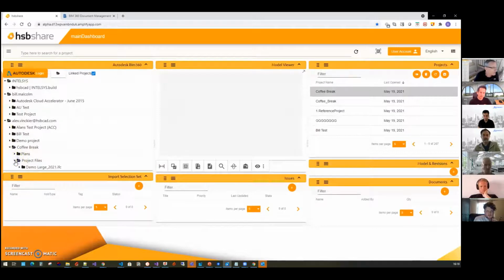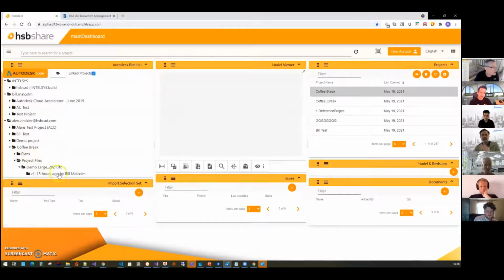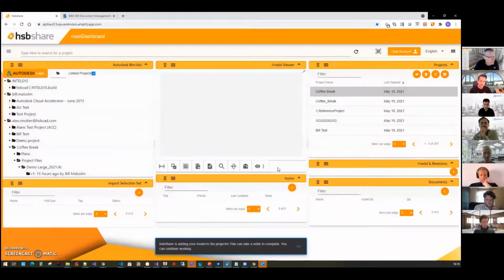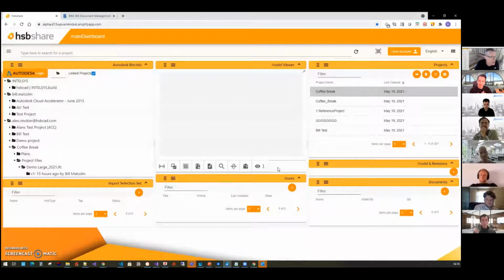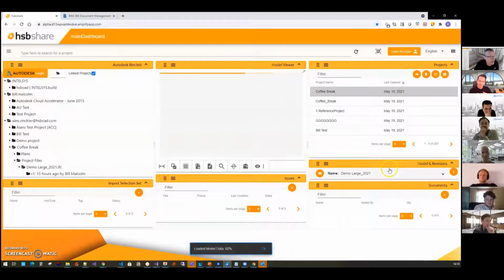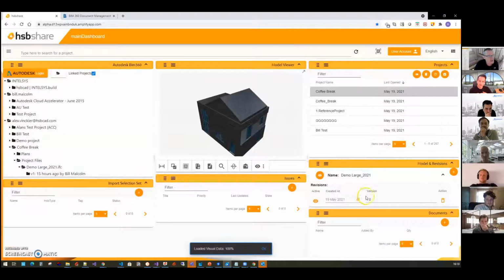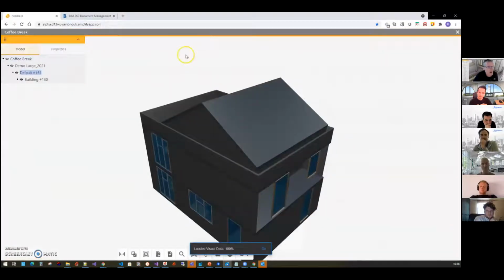We're now going to take an IFC file from the 360, and we're going to commit it to our Share application. So we have a similar thing to Forge, where we have to translate the viewable file into a viewable file within Share. That just takes a little while, not too long. It's running an automation service that we have just developed. So that is now the IFC pulled directly into Share. It's now exposed in our world.